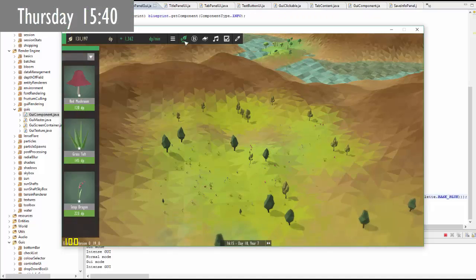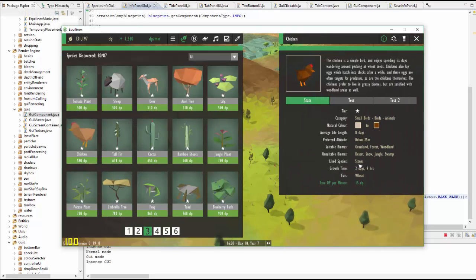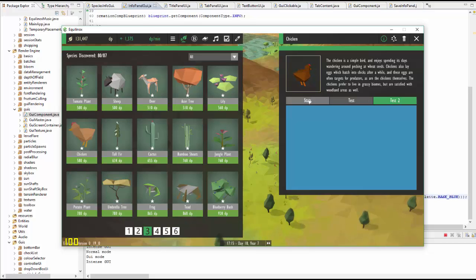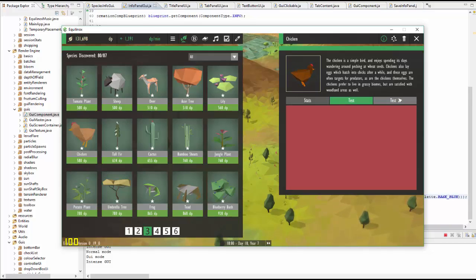So this afternoon I'm working on creating some tabs in the species information UI, like I said earlier, and it's been taking a little while. The code for this UI is a little bit messy, but I have started making some progress. And you can see that I've got some tabs set up and they all work. So now I just need to get the right information in the correct tab.